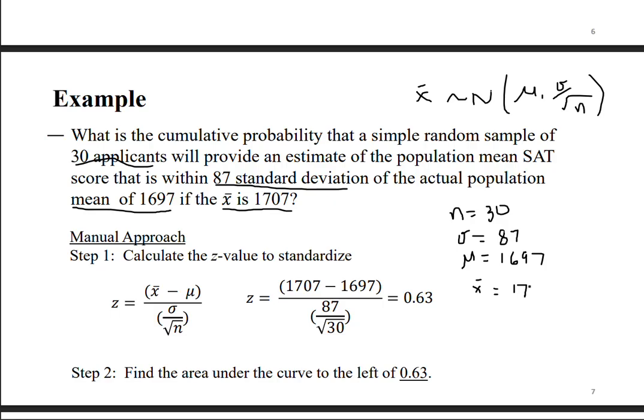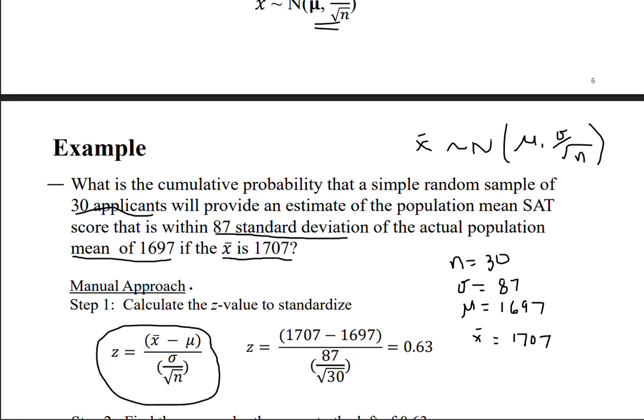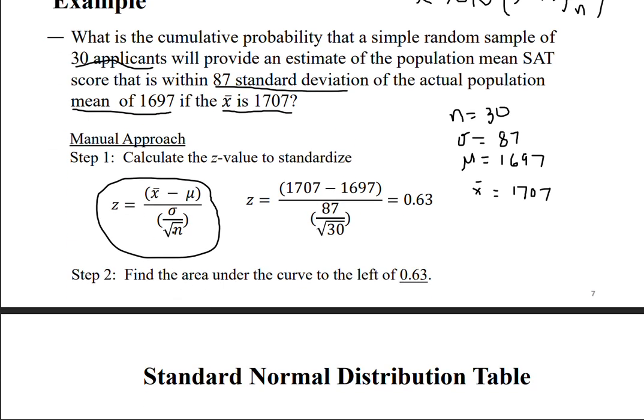For the purpose of your final exams, it's important to know how to apply the central limit theorem. How do we do it? Step 1, we will standardize the distribution just like we did for the Z distribution. If you still remember, for normal distribution in chapter 6 discussion, we learned how to standardize it to find the Z value. It's the exact same thing. We use this formula where we subtract the population mean from the sample mean, divided by the standard deviation over the square root of n.